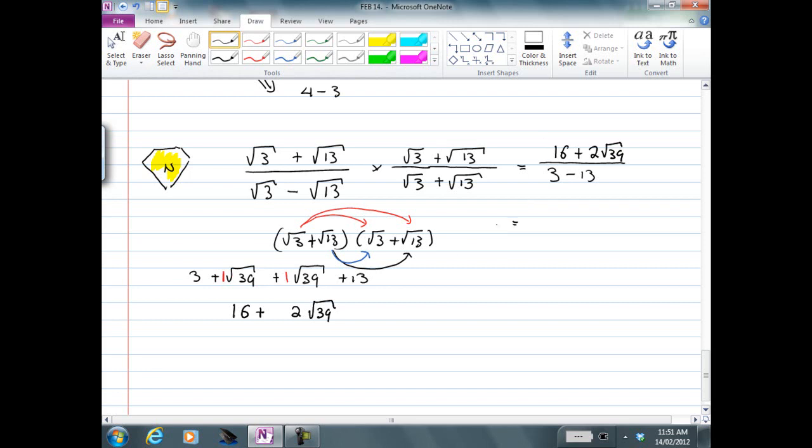Let's simplify right now this bottom part, because the bottom's not simplified yet. 16 plus 2 root 39 over negative 10. Darren, I haven't asked you today yet. Is this as low as I can go, or can you break it further? Break it further. Guys, gals, I'm going to give you a minute right now. I want you to break this further. If I were to break this down, I know that, hey, look, I can reduce everything down by 2. So your final answer is 8 plus root 39 over negative 5. Very nice. Is it that hard?